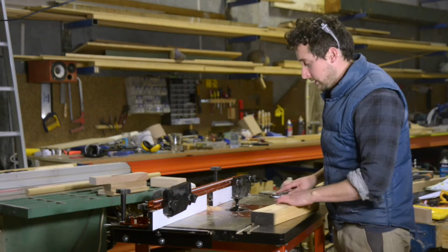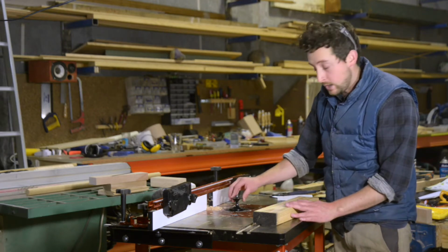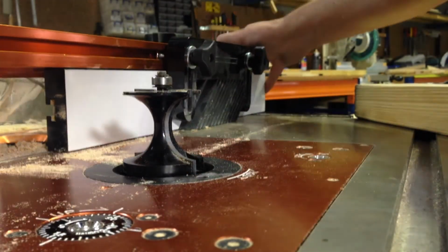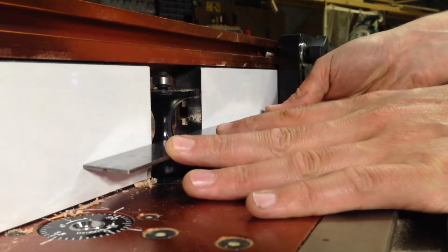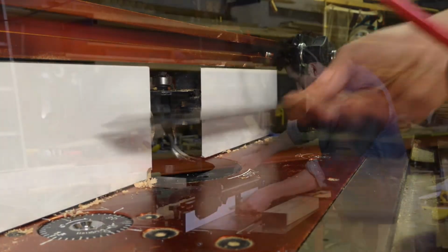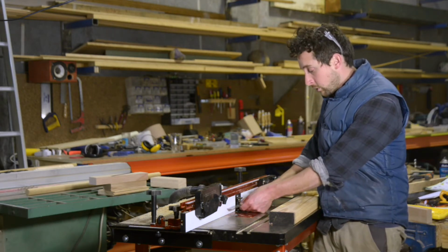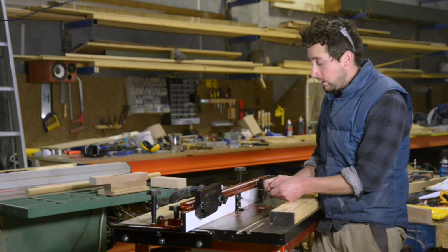Alright, now this does have a little guide wheel on it, but that's not really useful for what we're doing because the timber's going to be lower than that wheel. So to set the depth, I'm just going to line up the furthest position of this blade with the fence. So the final depth that we're going to get to will be set by placing the ruler against the deepest part of that cut. But because we're removing so much timber in one go, I'm going to do this in a few passes.